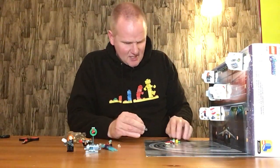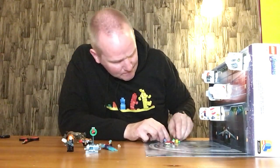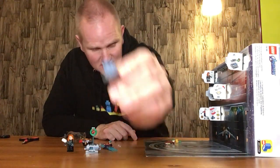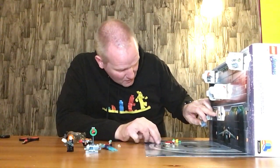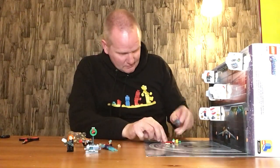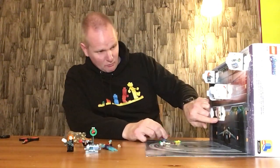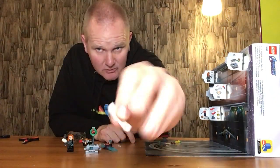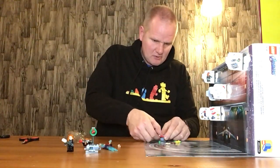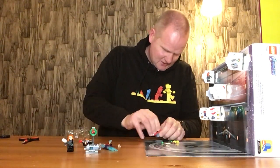So we start off with a green 2x3 piece, one of these. Then a 2x2 brick table with the little vent pieces on the side. And that goes across like that. Then we have the smooth bits, the 1x4 smooth bits in red go on one side, and one of these goes in the middle. And there is a little clear goblet in here as well. It's quite nice.